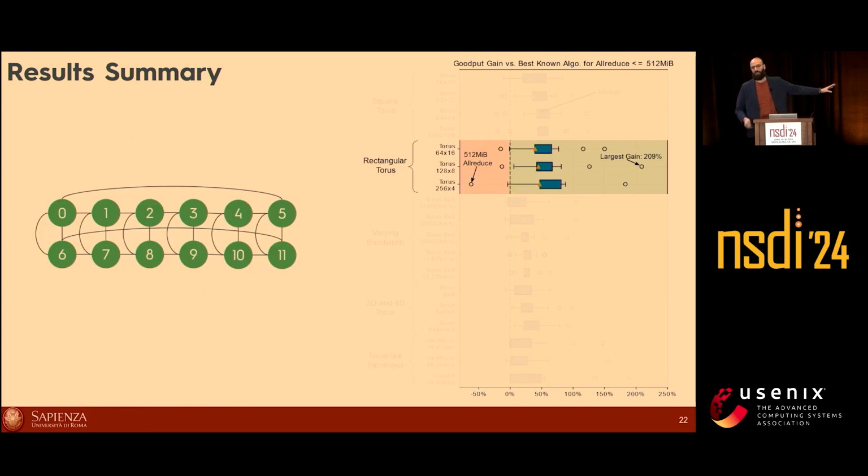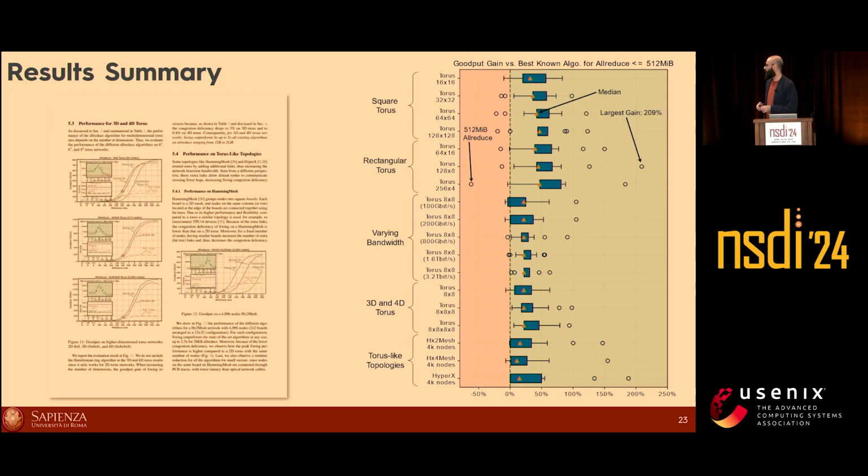And then there are also some results for rectangular torus. This is a little bit more complicated to explain. So what if you don't have a perfectly shaped, square-shaped torus? This is still going to work. We observe some outliers both on the positive and negative side. And there are reasons for that, which I will be happy to talk about offline. So for each of these blocks, you will find the detailed analysis in the paper. You will actually find the actual line for each of those algorithms, basically the expanded version of each of those boxes.